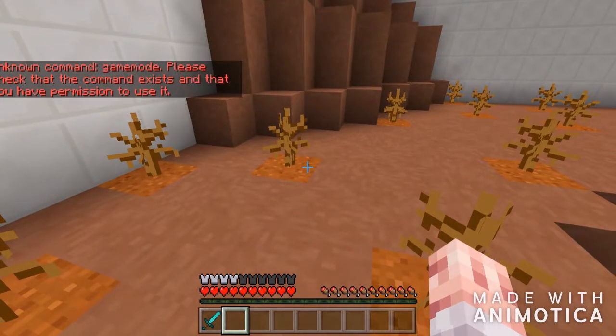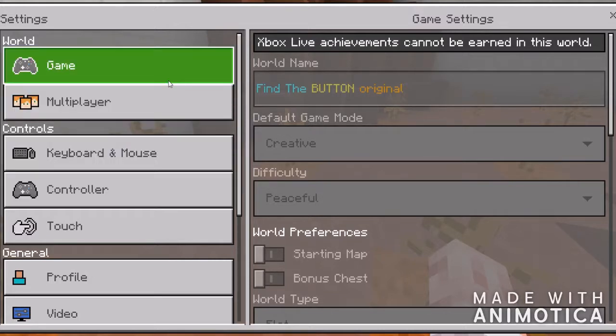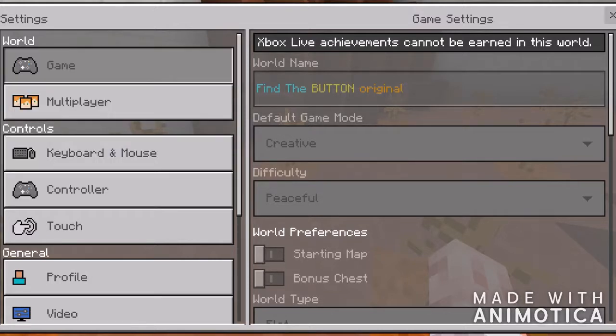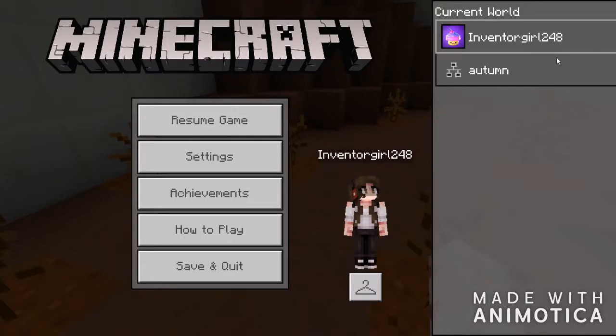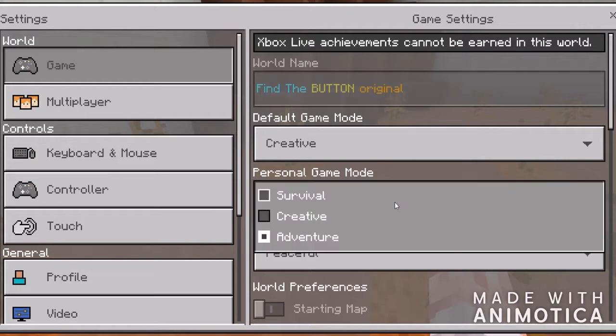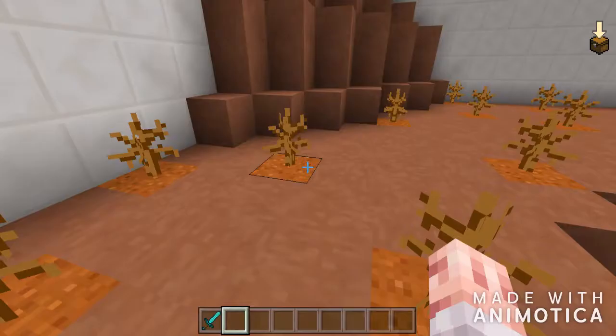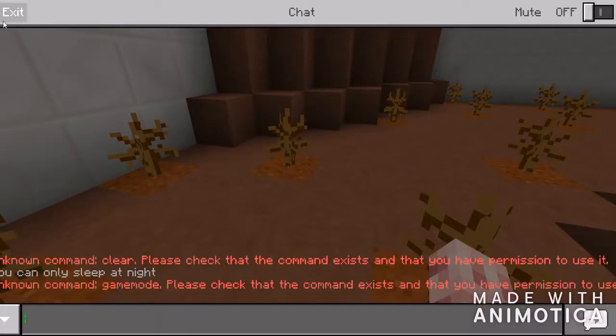I can't do commands. Oh, it's much easier. So we're back in creative. I can't change. Oh, because you're not an operator. I'm making you an operator, it's okay. I would like to be an operator. Okay, you're an operator. Okay, go creative, let's do this. Okay, so we're back in here. One button.